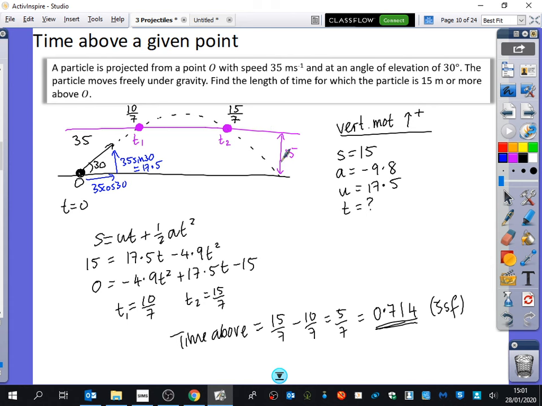And we can tell what the total time is just from the symmetry, because if that's 10 over 7 and that's 10 over 7, well, 15 over 7 plus 10 over 7 is 25 over 7. So you can work out all of these things from the symmetry of what this kind of thing looks like. And you wouldn't need to do SUVAT for these things again and again and again, okay? This one didn't have any horizontal motion because technically this could have been a year 12 question. Instead of it being projected sideways, it could have just been projected up and down.